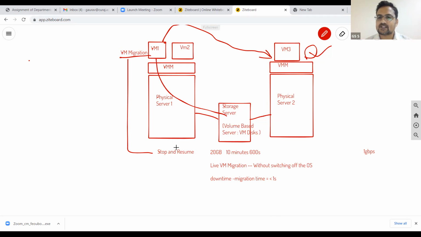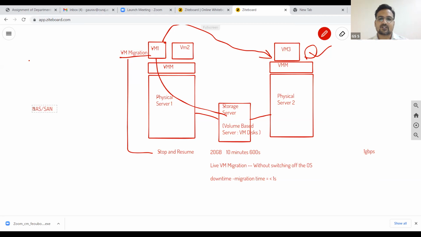Can we run an operating system like this? Yes, why not? What is the problem? The disk is available on another machine, but the operating system is running here. So the data from main memory to disk goes via the network to the disk and again comes through the disk to the network. This is the purpose of a storage area network. You might have heard about these two names, NAS and SAN: network attached storage and storage area network.